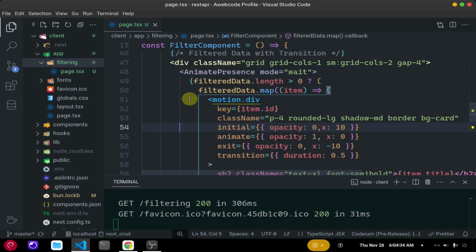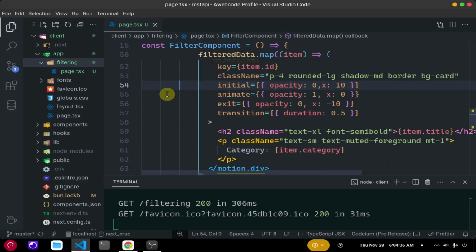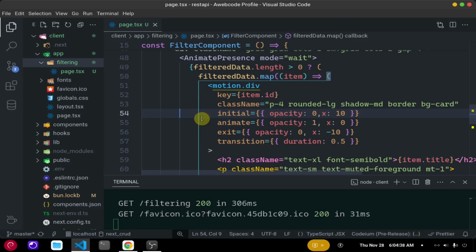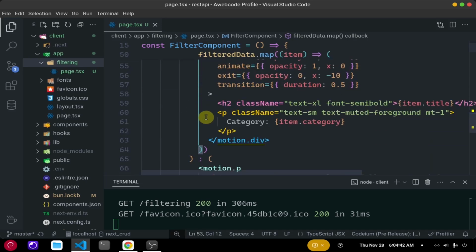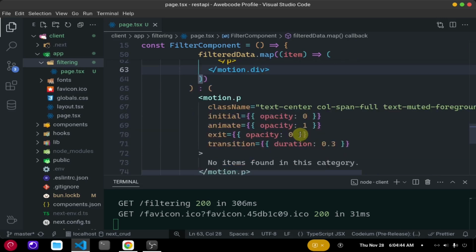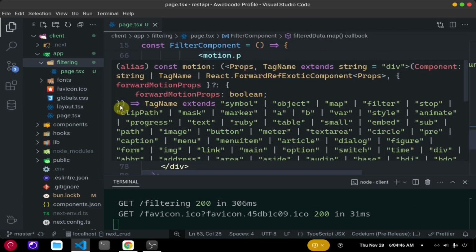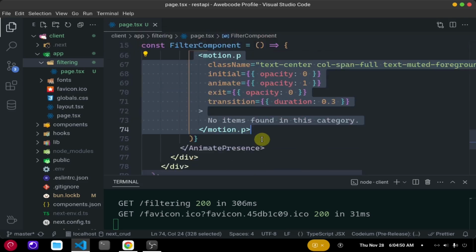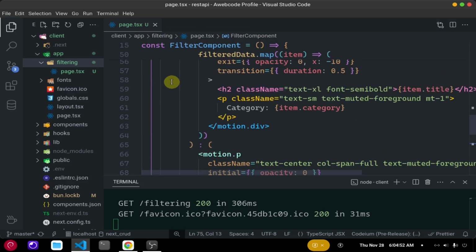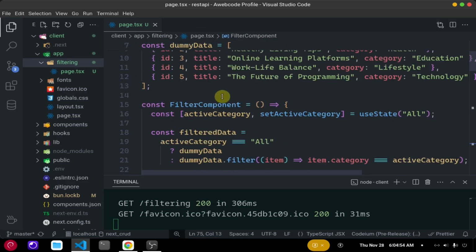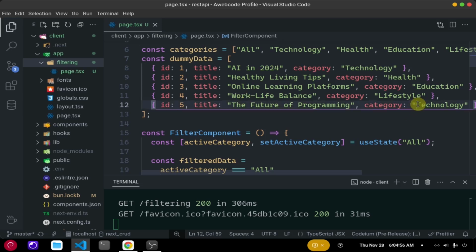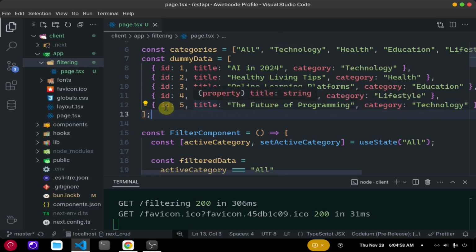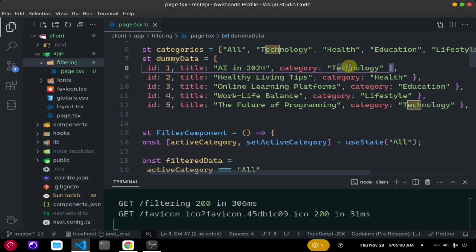So we're mapping the filter data, and there we have this individual single item, and we're mapping the single item in our browser. And if we don't have a matched item, then we are rendering no item found. But just look at this, our technology category has two items, this item and this item.